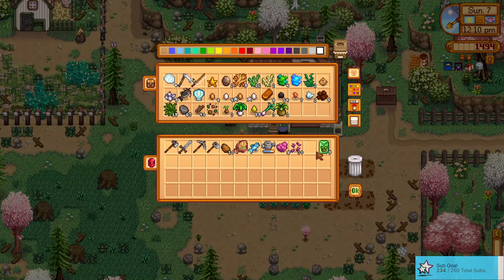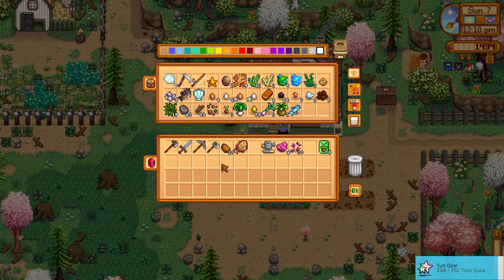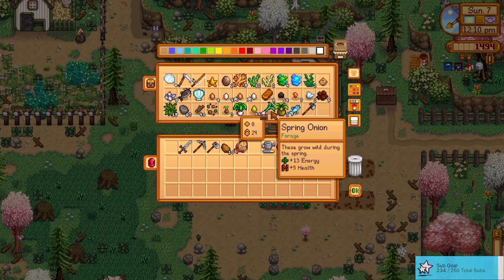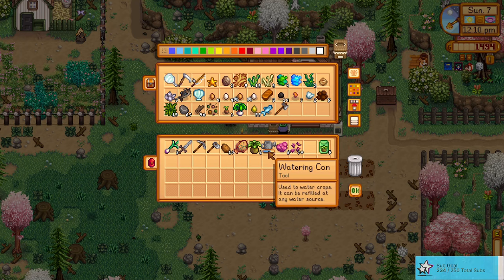This can go, this can be sold. Water and sell. And we're going to the mine, so I don't need this. I will need food. I have some spring onions left. Oh, I could eat the flounder. Maybe I'll keep the flounder.